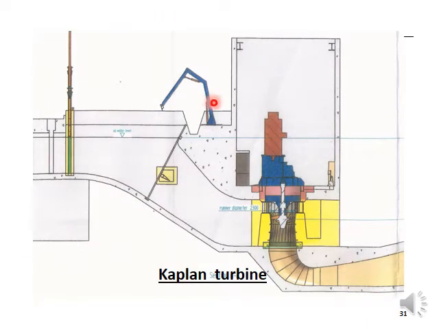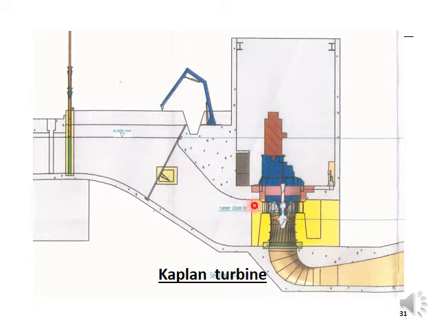This slide shows an actual installation of a Kaplan turbine in a mini hydropower installation at Suduganga. The head difference is shown here, which is about 8 meters between here and here. And flow is arranged to pass through this passage. And these are the guide vanes or wicket gates. And the runner diameter is 2.3 meters. This is the runner. You can see this white one here is the runner, and this is the axis.